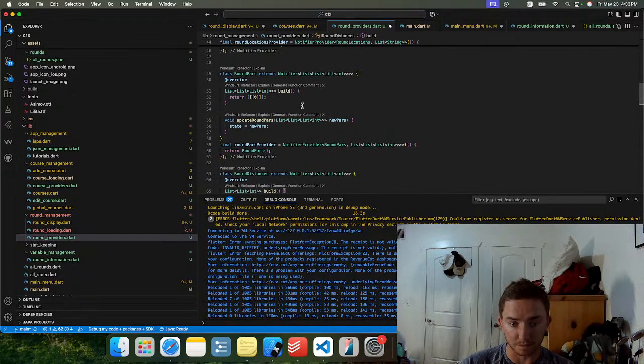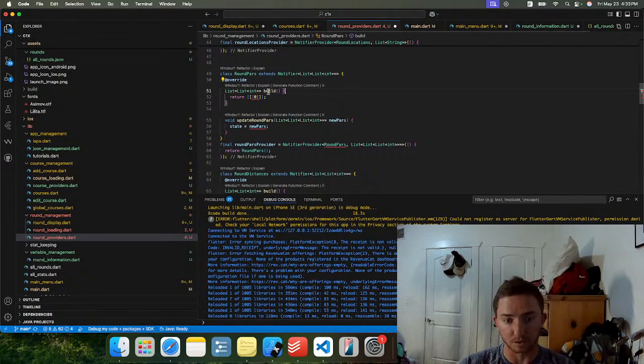Okay, distances is updated. Now I have to do the same thing for pars. One too many dimensions. It was a dimension that I needed in Throw at the Pros to account for different pin positions, but it's not something that I'm going to include in C1x, because I think it kind of convolutes what I'm going for. I don't think it's necessary.